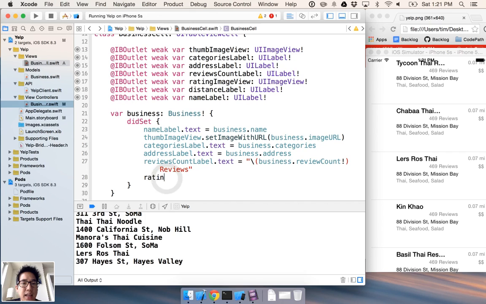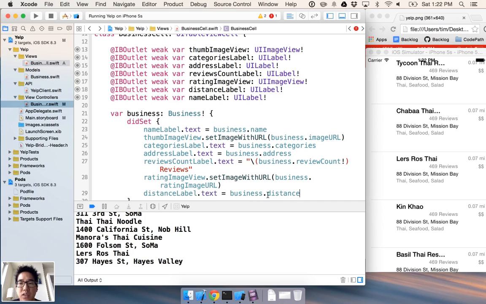So rating image view dot set image with URL, and business dot rating image view, hopefully. Okay, and then almost done here. Last one, distance label dot text is equal to business dot distance.